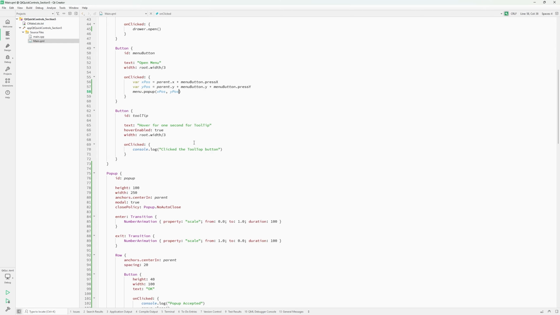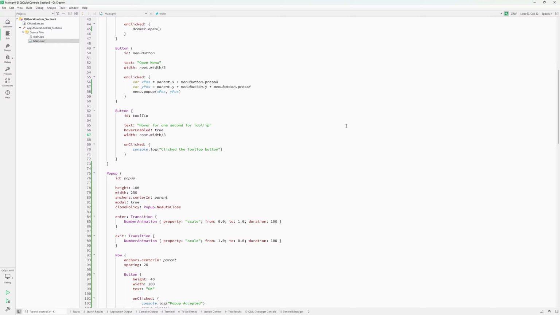The final pop-up subtype we will add is the tooltip. Unlike the others, we do not need to create a tooltip component. Instead, we will add it to an existing component using an attached property. This is because the tooltip should only exist in the context of another component, since it is meant to provide instructions to the user about that component.